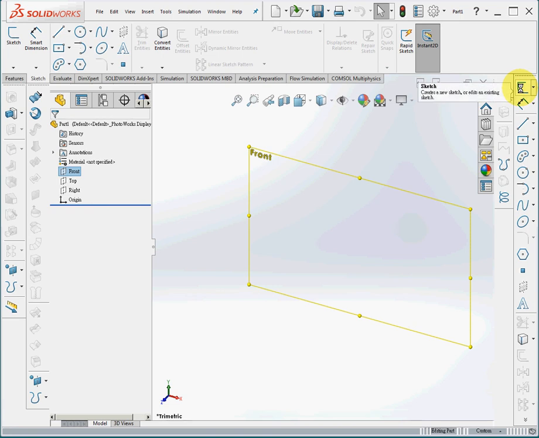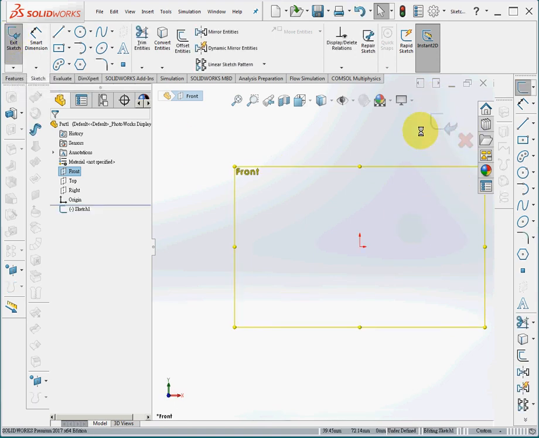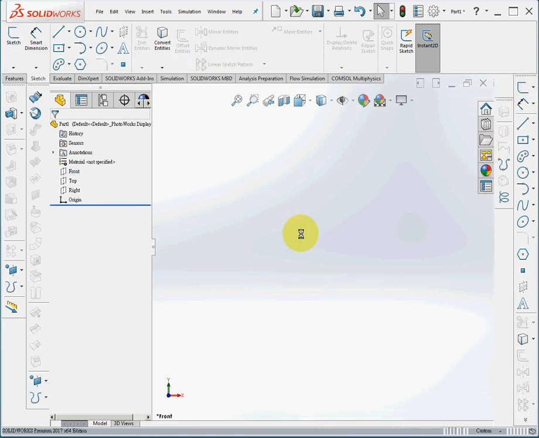A sketch mode is a 2D mode in which you can draw only lines. For example, I'll choose the XY plane and enter sketch mode. And there's a symbol here showing that I'm in 2D space. I can only draw lines in this mode. So this is the most important icon we can use in SolidWorks, in 3D modeling actually. So enter 2D mode by choosing the plane, the XY plane, and entering sketch mode.